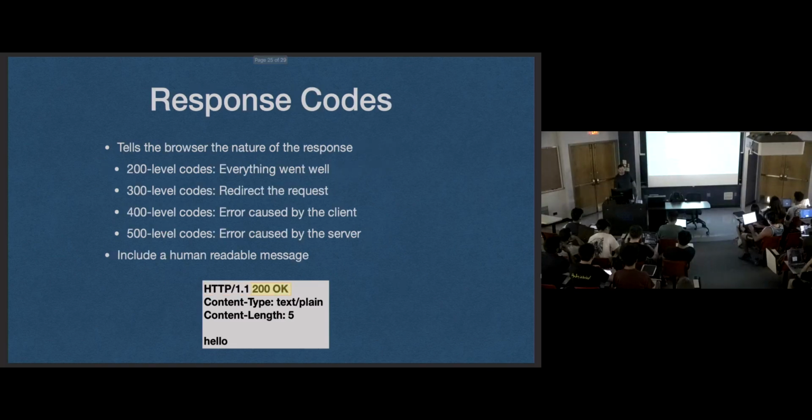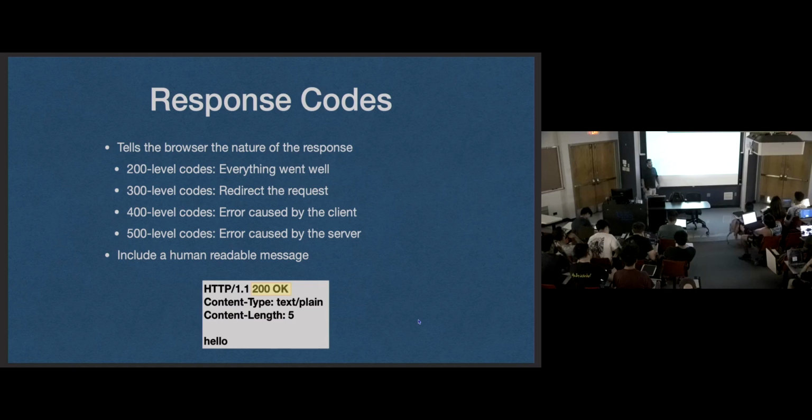The rest is the same as requests. So response codes, I'm not going to go through tons of response codes. We'll learn them as needed. But in general, response codes go in these 100 levels. I should have 100 level on here too, but the 200 level means everything went great. Here's your content. This is the most common thing that you'll see on the internet, and more accurately, you won't actually see it unless you're a developer because you're just seeing the web page that you requested. You're seeing the content that you asked for. You're going to get 200 okay, everything went great.